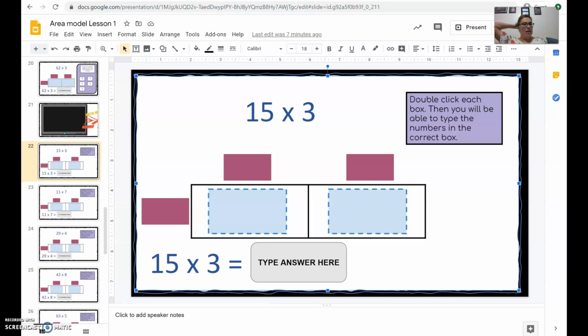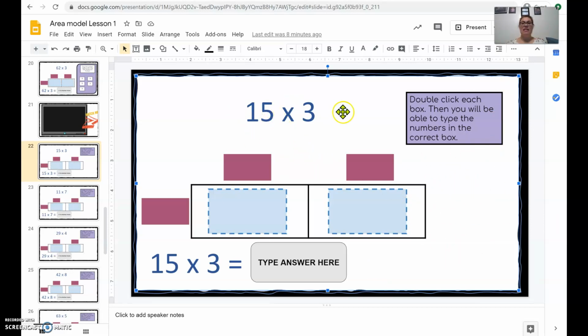This is actually part C. If you are looking at this lesson, what you'll notice is it looks just like the last lesson, but I've taken away one more piece. Instead of having a box that you can drag and drop answers from, they are all typable boxes. So we are going to have to put the numbers in ourselves. There's not a box that has the choices, so we have to do it.